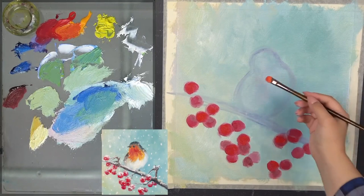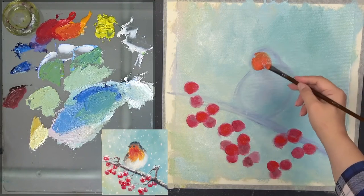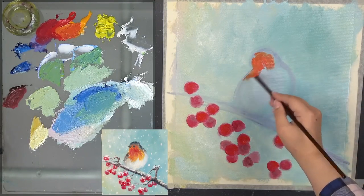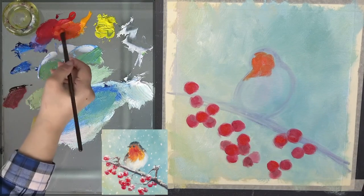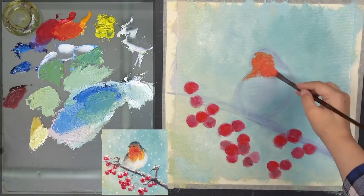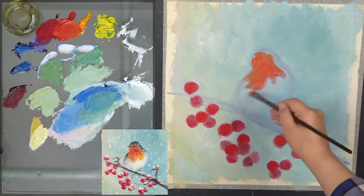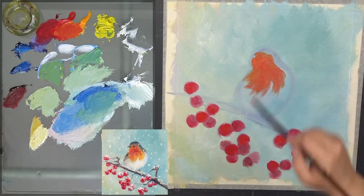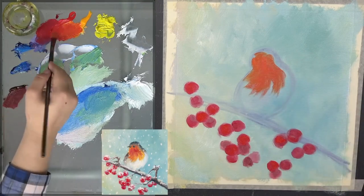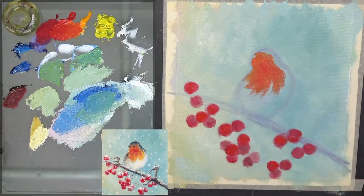Now take an orange paint and start to cover it from the head. Gradually move to the breast. And already now we can show the direction of feathers. Lightly move the brush back and forth. Somewhere add more red. We need to add more brightness against the calm light blue background.